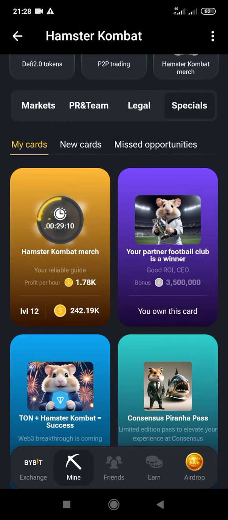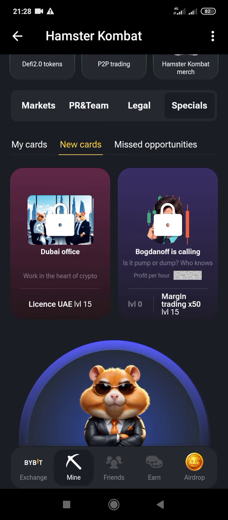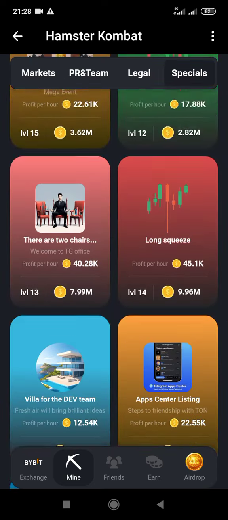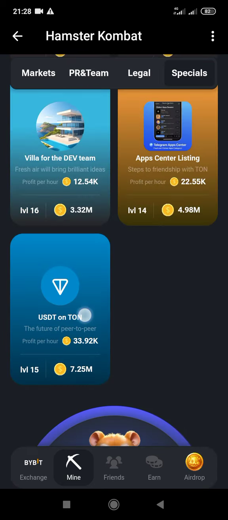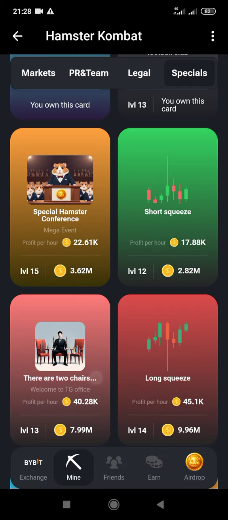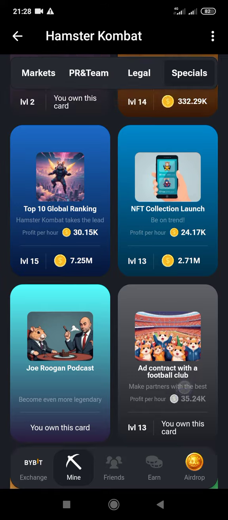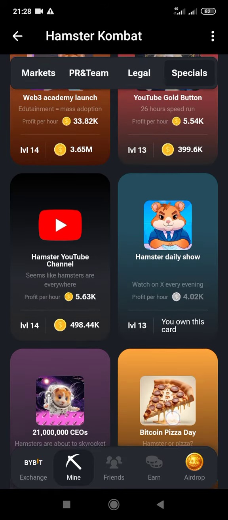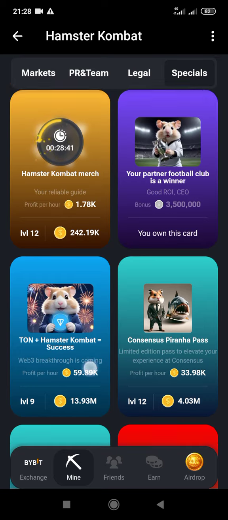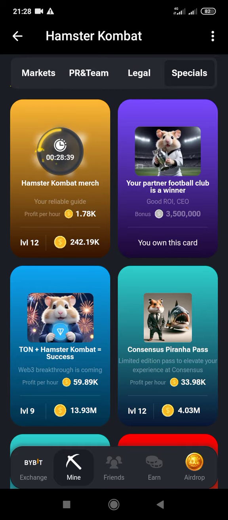So you click special to see all this card. For those of you that your card is not unlocked, you click new card. So you see some card here, you get it, and that's just it here. So let me show you again. First, you get this card here, you get this card, get this card, get this card, this one. So you scroll down, scroll down, and you also get this card. So that's just it here.